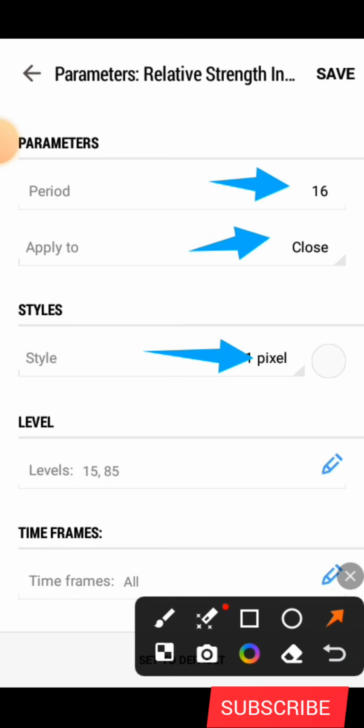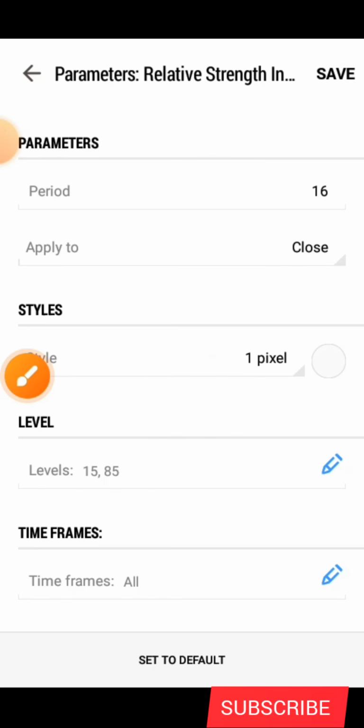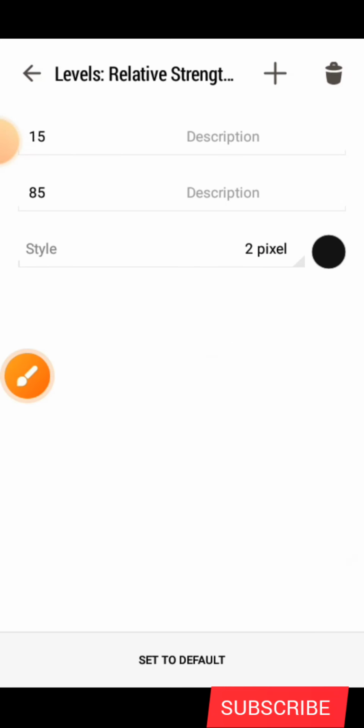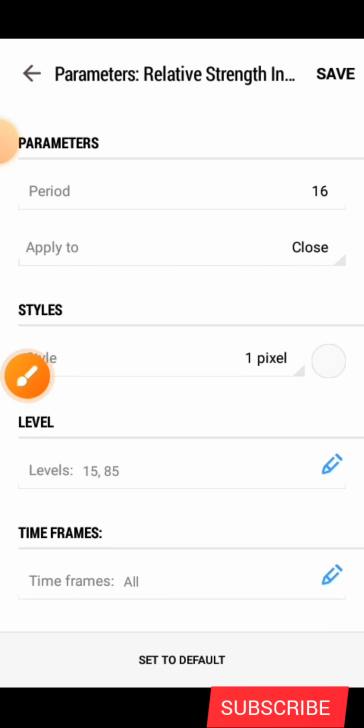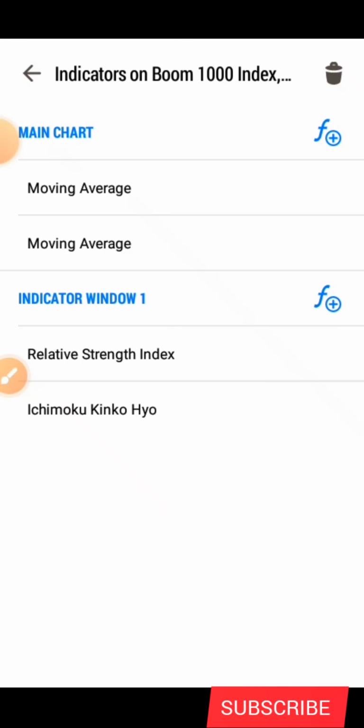Under the style we have 1 pixel, the color is white, which is the color of my background. Now the levels you can see here as usual are 15 and 85. The pixel here is 2, take note of that, and the color is black. Then you go back and click on save. The relative strength index is going to be added with a blank space.